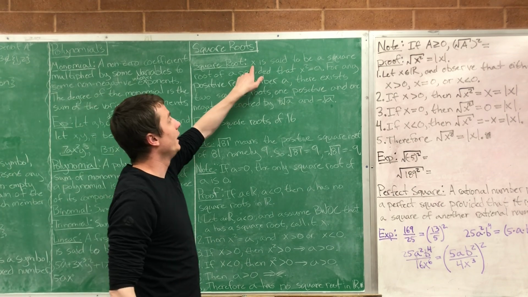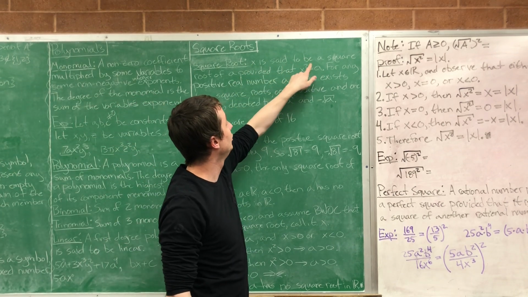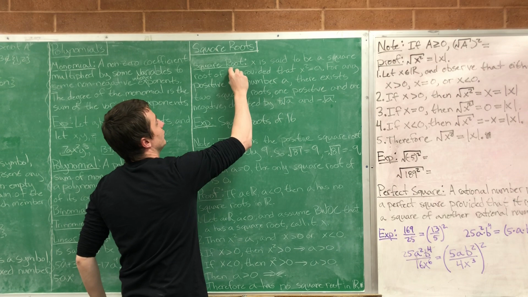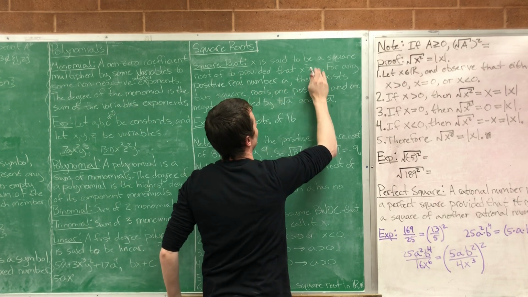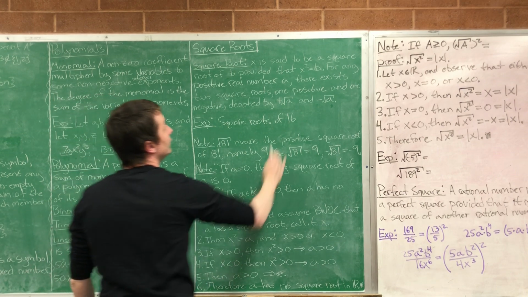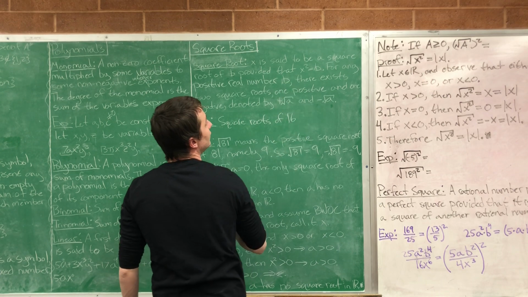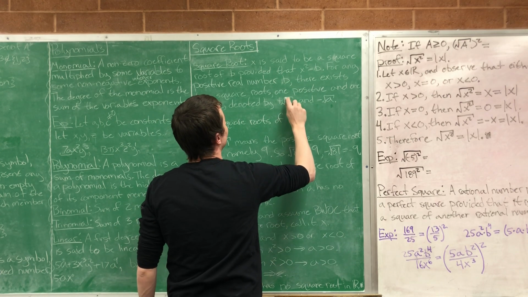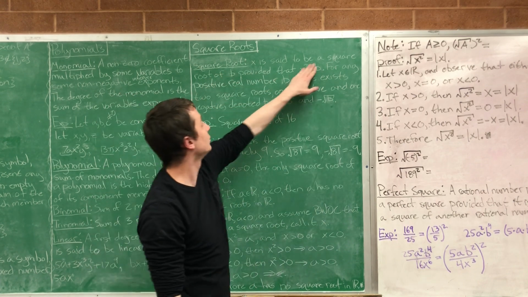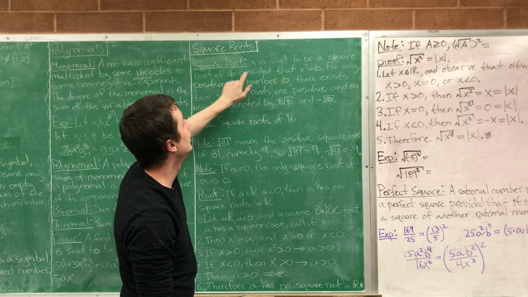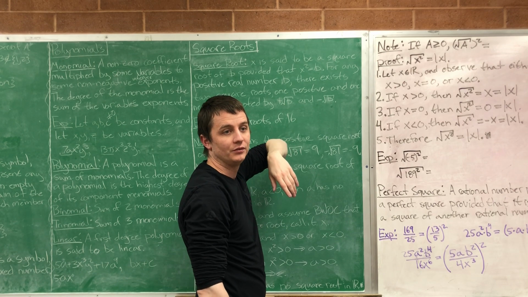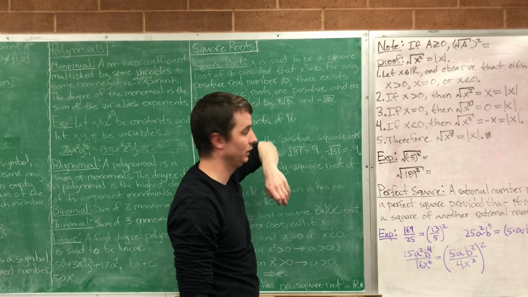Square root. So x is said to be a square root of a. I should have used b. Let me replace a's with b's so that it's obvious when we're talking about the word and when we're talking about the letter. Sorry, I should have thought ahead. Alright, so let's try it again. x is said to be a square root of b, provided that x squared is equal to b. If x squared is equal to b, then x is a square root of b.